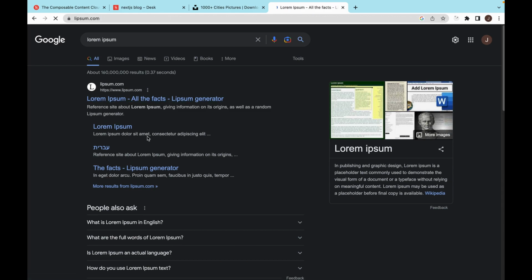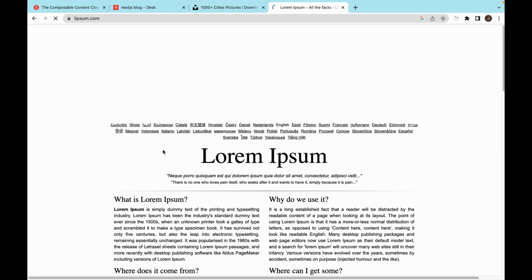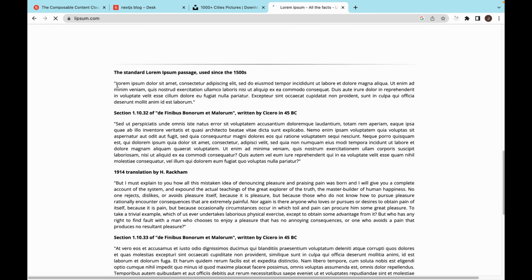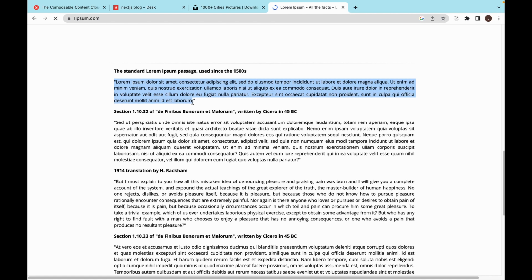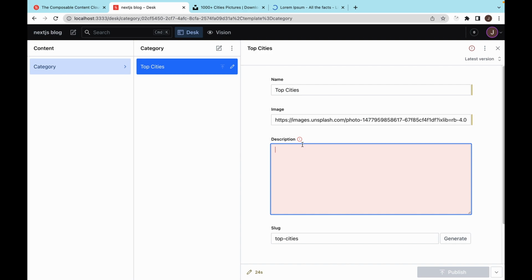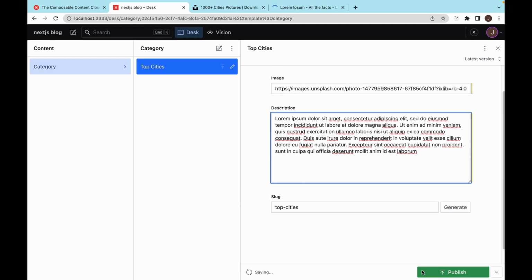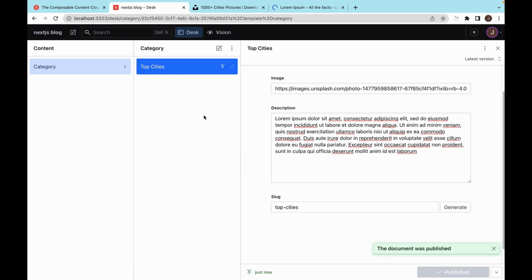And for the description, we're going to use some lorem ipsum text. So I'm just going to click over here and just generate some text. So I can just copy this standard text like this. Okay, and I'll do well to remove this quote sign here. So I'm going to paste this. Okay, and this is our description. We can go on and publish. You can see it's saving in real time. So we're going to click on publish, and we see that we have gone on to publish our document.